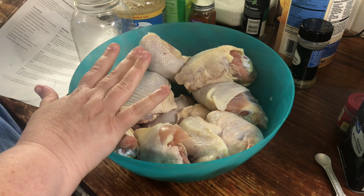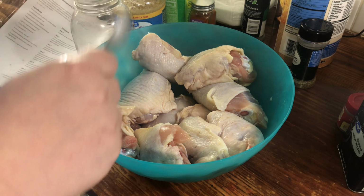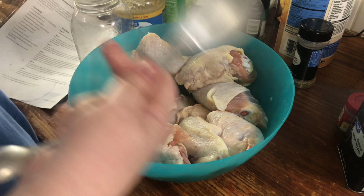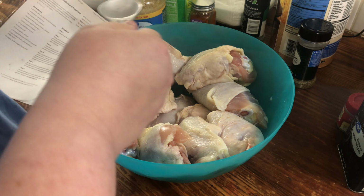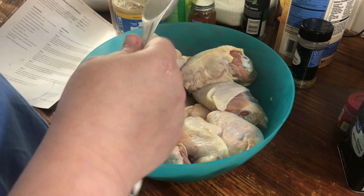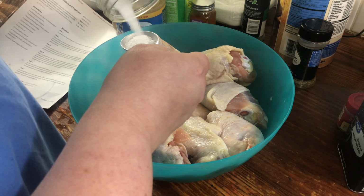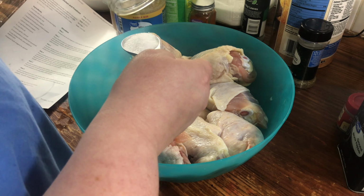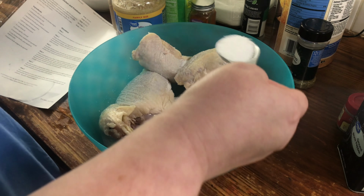It says use 4 pounds of skin on, bone in thighs, but this is like 5 pounds. I couldn't get anything smaller, so we'll just try to do the best we can. I may add just a little extra because it's a little bit more. It was a little bit over, so why don't we just do heaping of everything? That should cover it. Okay.